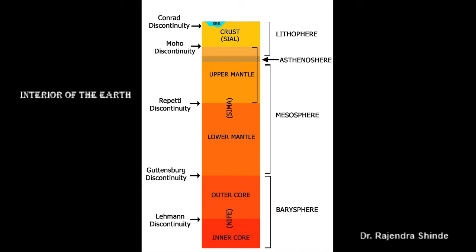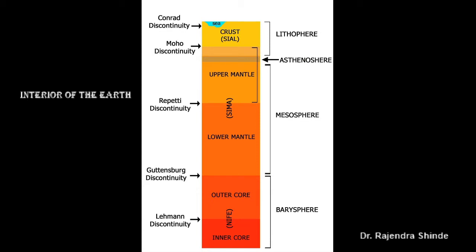The rapid increase in temperature below the Earth's surface is mainly responsible for setting a limit to direct observations inside the Earth. But still, through some direct and indirect sources, the scientists have a fair idea about how the Earth's interior looks. So there are two sources. First one is direct sources and second one is indirect sources.